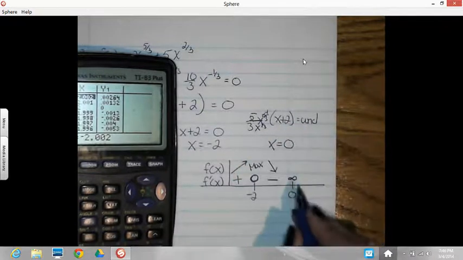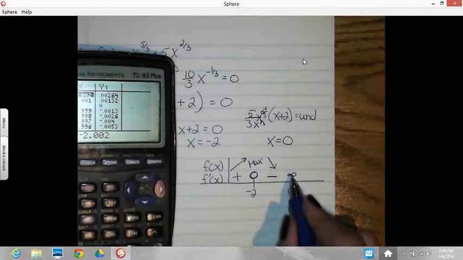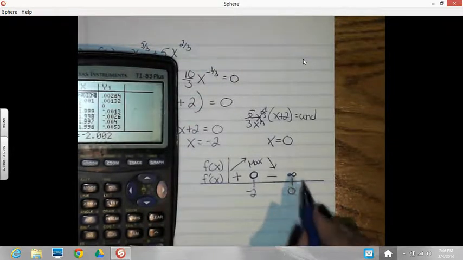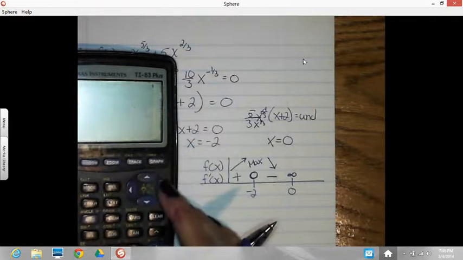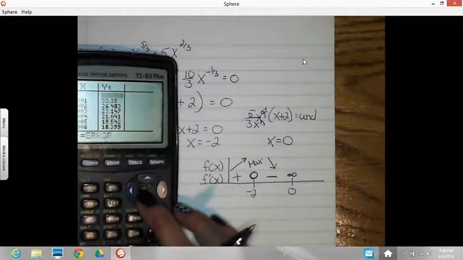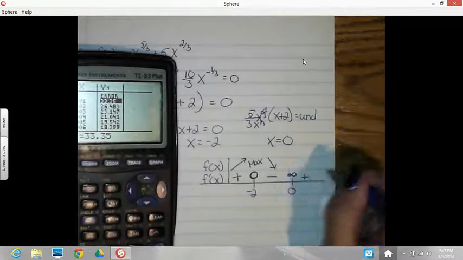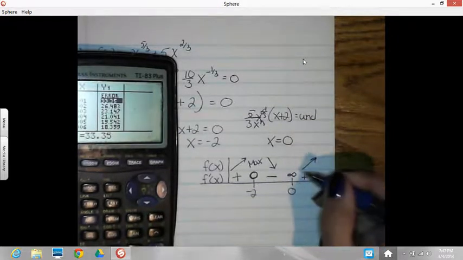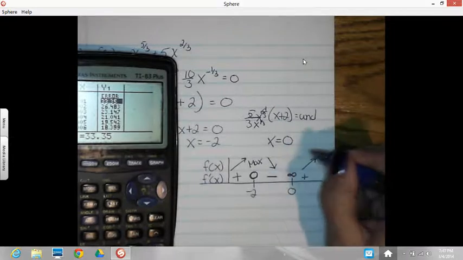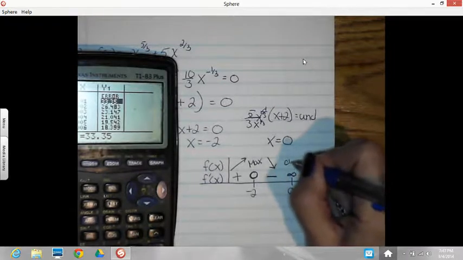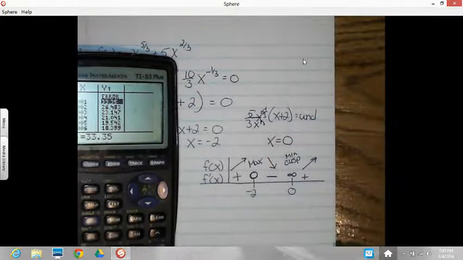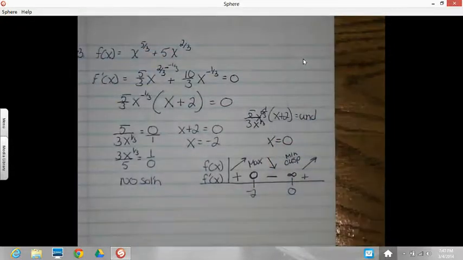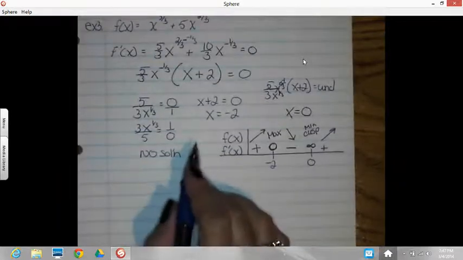I'm checking to see whether this is a cusp or a vertical plateau. So I got to put in the 0. And I'll look after that. Okay, I'm back to positive. So it went down and back up. So that must be a cusp, a minimum cusp to be specific. Cusp is the important part there. Minimum, not so much. Okay, and then the second part is to find critical points on this graph.